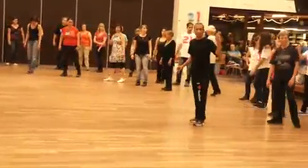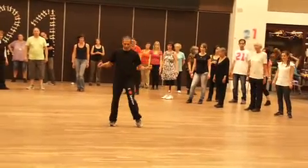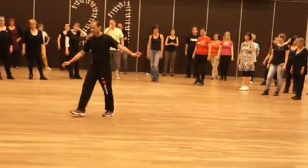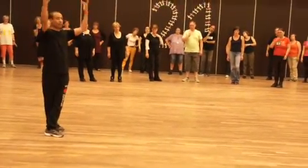To end the dance, we're doing the first part. 1, 2, 3, 4. 1, touch, 1, touch. 1, 2, 3, 4. Turn. Cha-cha-cha, cross, and our hand going out to finish the dance.